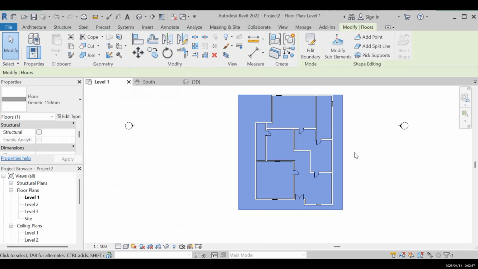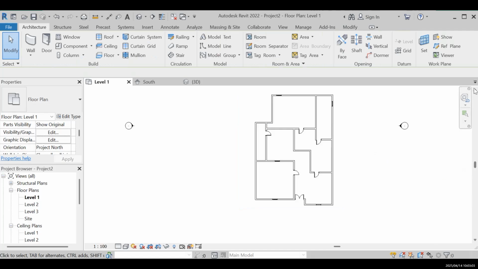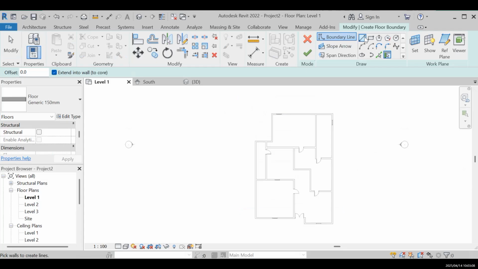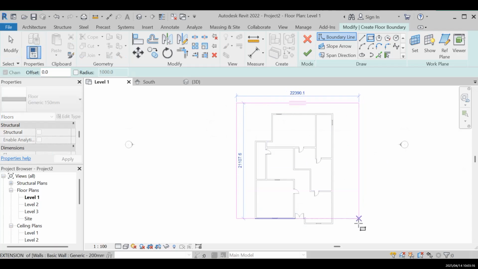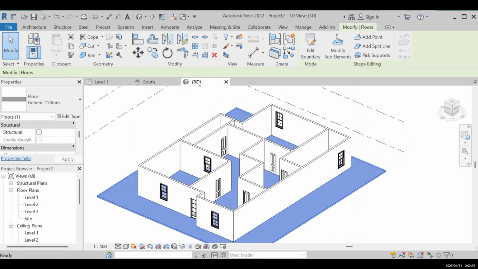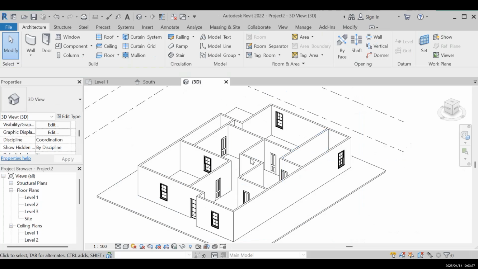So what I'm going to do here, I'm going to just redo it. I'm going to just press delete, then go again on floor, and then I'm going to start from this junction here, like this corner, and here. Then I'm going to press OK. All right, so we have more space now, right? We have big space in here, and I can even put my land in here. Everything has been designed accordingly, and you have to know how to manage your space.